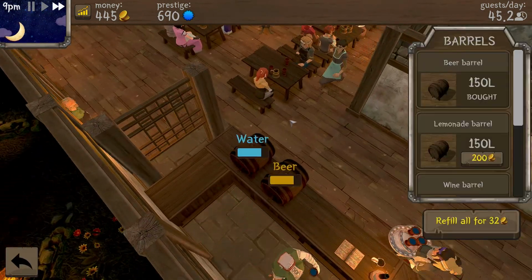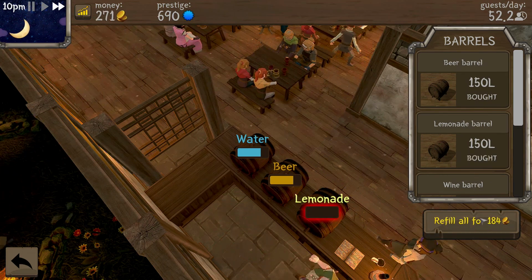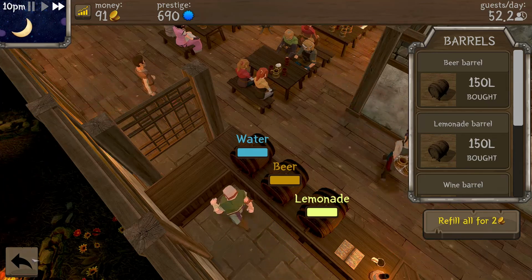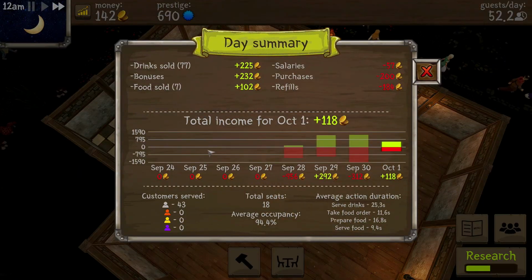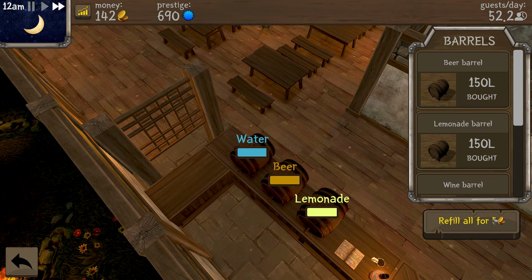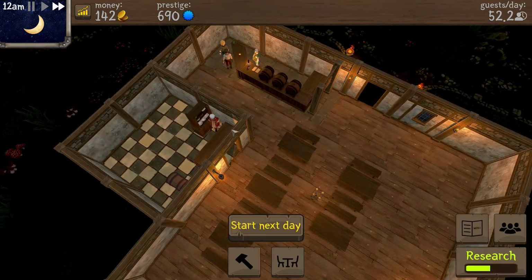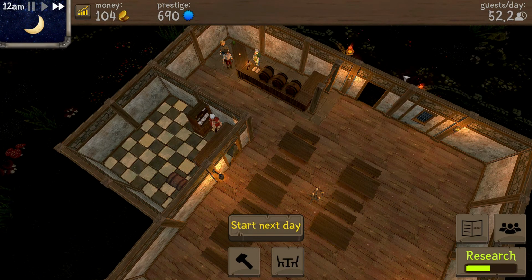And while we're at it, why don't we go ahead and come in here and we can add our lemonade barrel as well as refill everything. And now we can start selling lemonade. And there's our first lemonade sales. All right. And even with buying the barrels as well as the refills, we still earned a profit. Excelente. All right, so let's once again we really don't need to top everything up in the bar, but we do need to top things up in the food ingredients. All right, next day it is.